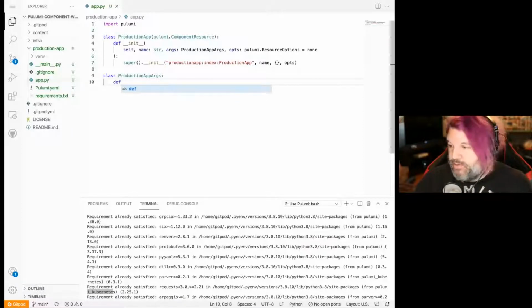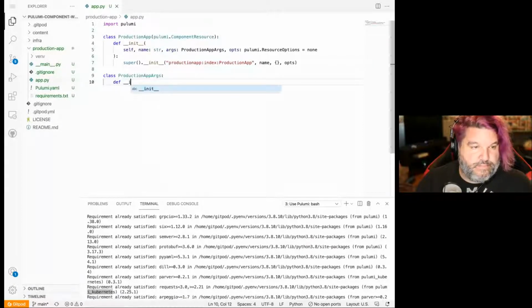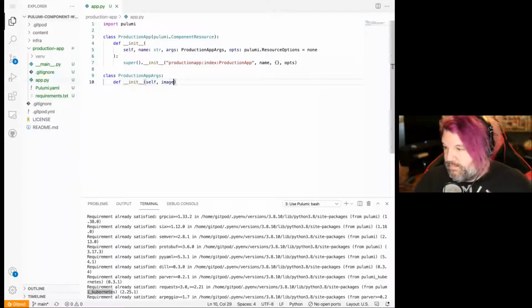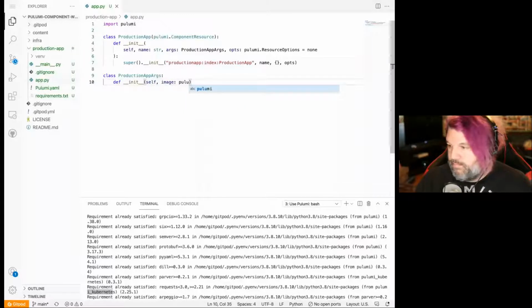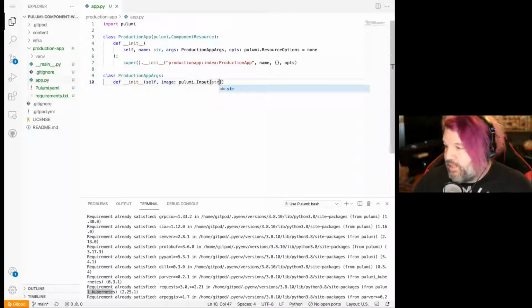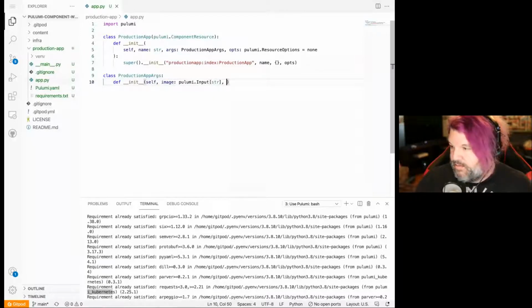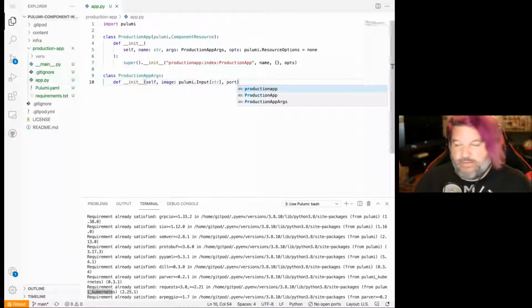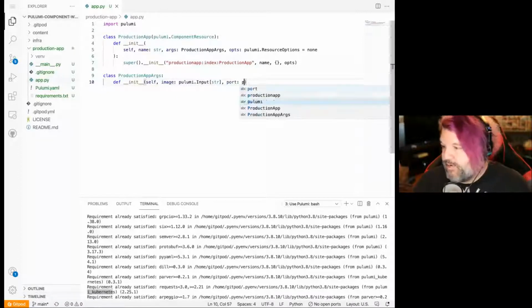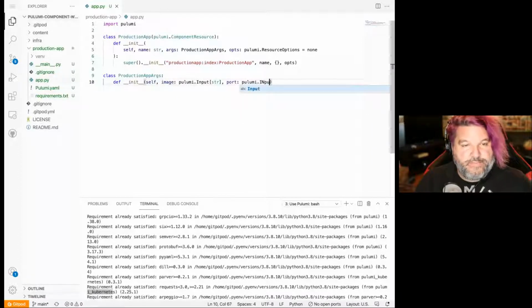So the same thing, we'll do a def init, and then we're going to take the inputs that come along for this. Because it's taking input, it's going to be taking things like the image that we want to use.